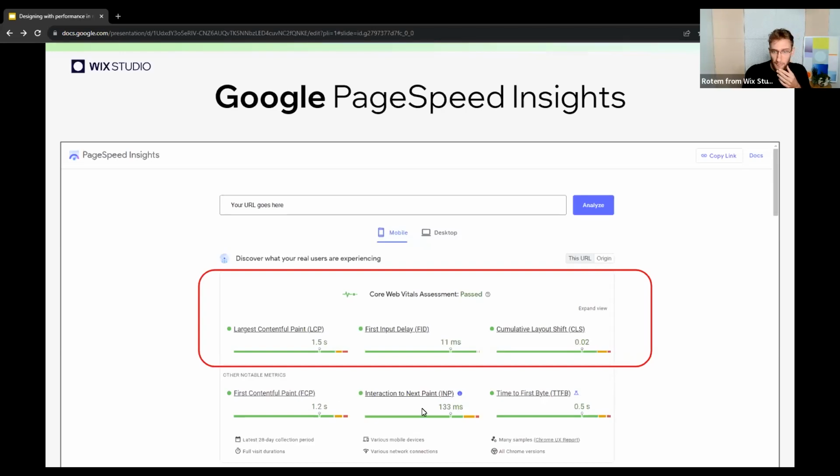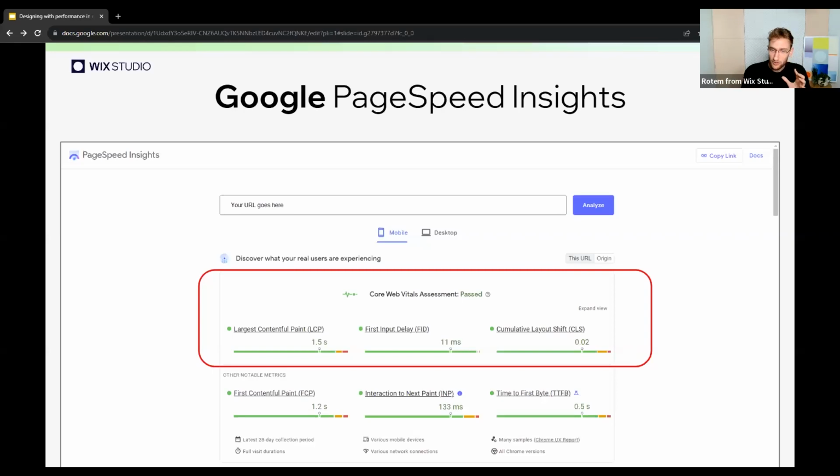Below, you can see some more metrics or web vitals. These are additional metrics we can look at, but they are not considered Core Web Vitals. This is the differentiation. So we can see here FCP, First Contentful Paint, which is LCP's little brother. And we can see here the INP that we've discussed and more. It is important to note that this is an aggregated view of all Chrome sessions to your web page in the last 28 days, and you cannot break it down here to specific days.